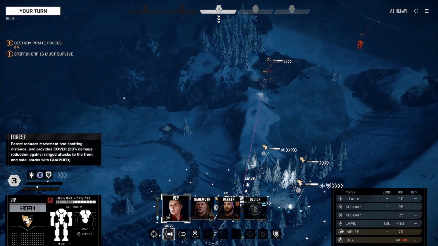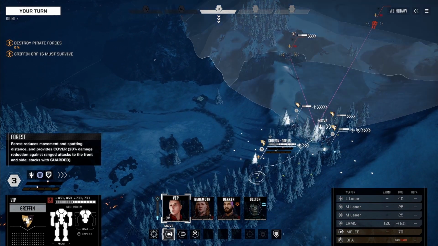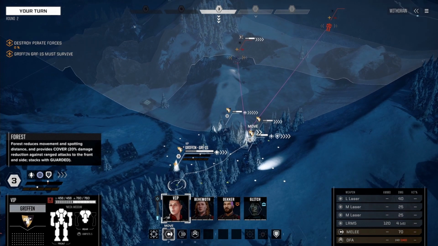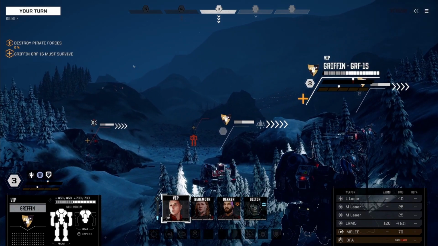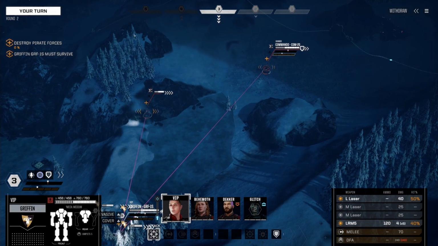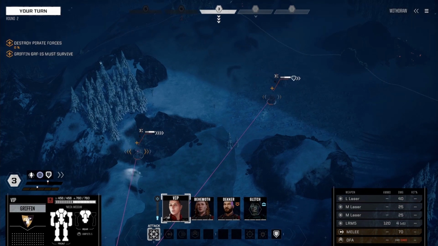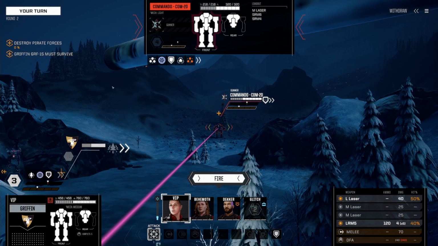What I want to do is get in cover here and do a shot. Let's get here so we can see this other guy, see what we're dealing with. Okay, so it's a commando who's defended, who's got cover. So the question is, do we want to try to reduce this guy's evasion? Or do we want to reduce this guy's evasion and blast at him, but he's going to have 20% damage reduction? I think I'm going to go after this guy.